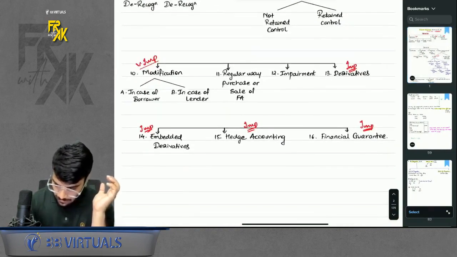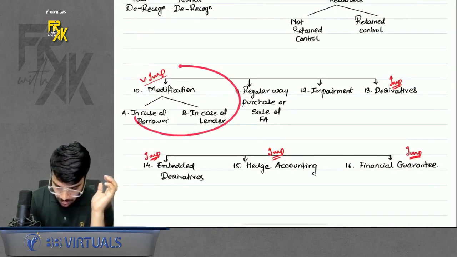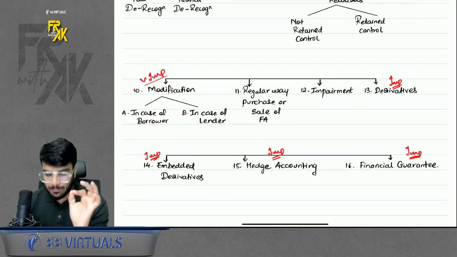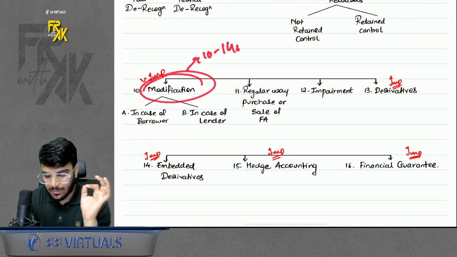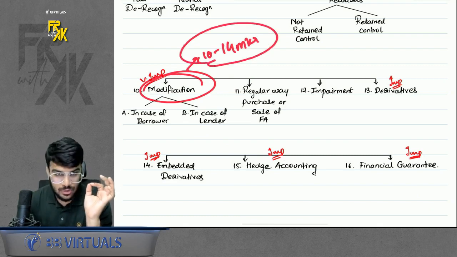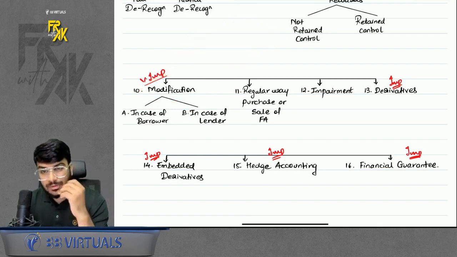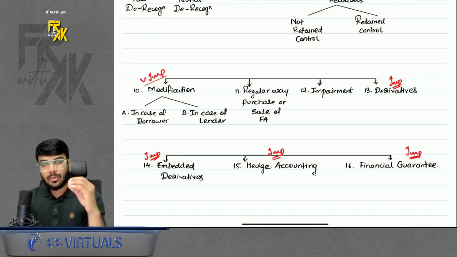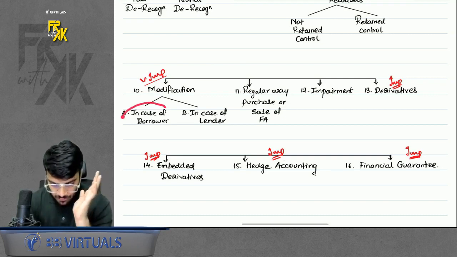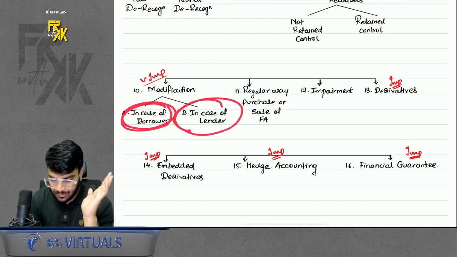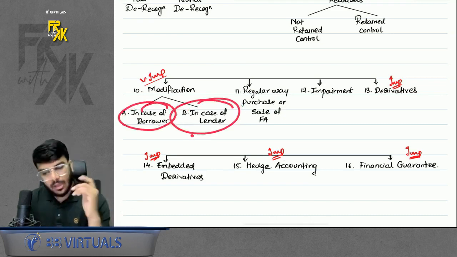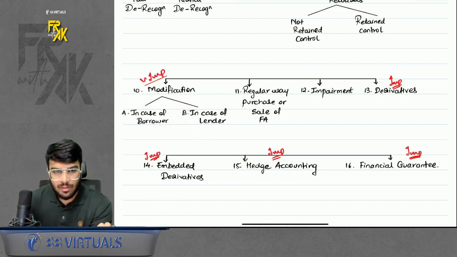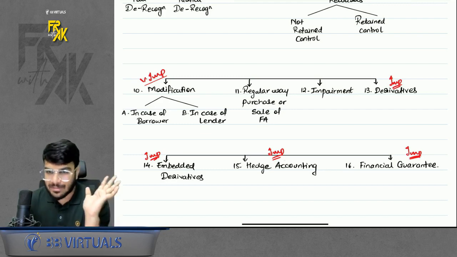We are done with this modification part. Okay, this is a very important part because if a question comes from here, it can come from approximately 10 to 14 marks. The weightage can be so huge, and on the face of it, if you see, there are only 2-3 big questions. Illustration 124, illustration 123, only 2 big questions. If you are able to solve 123, 124, others are a piece of cake for you. So 2 questions worth 14 marks can come.